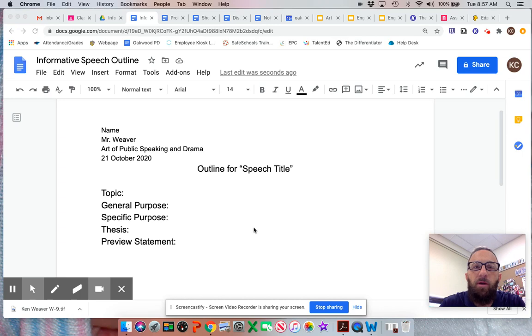It's important that you do all of that well so that when we start writing the outline, you can do it with confidence. I'd like you to fill this out at home so that when we start next time, you'll be able to fill out the actual outline itself. This is basically the beginning of the outline. So let's do this together.